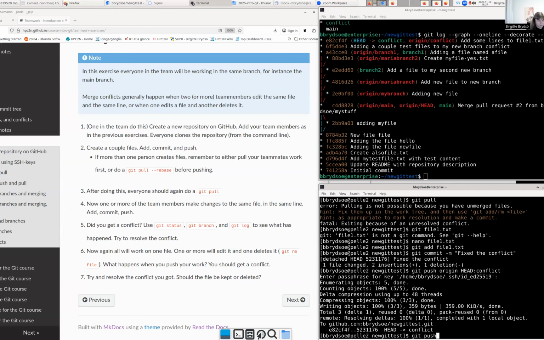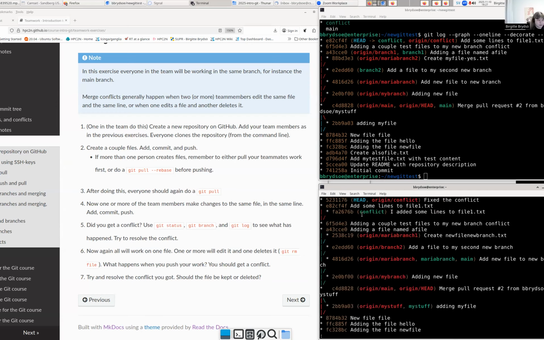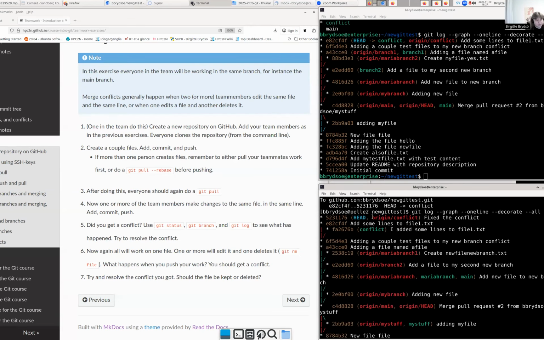Let's try and take a look and see how it looks here. And you can see the head is now pointing to the origin conflict. So we are actually now at the tip of the branch conflict, and we are in agreement with the remote branch conflict.